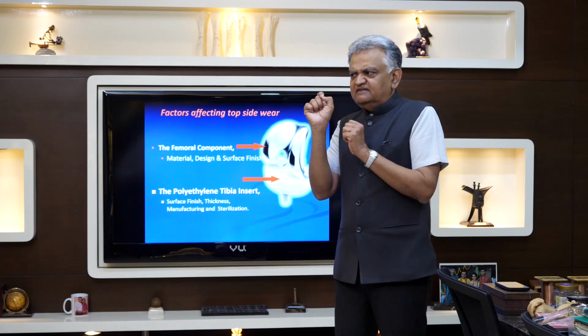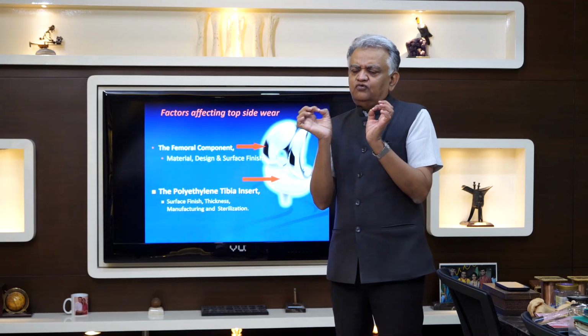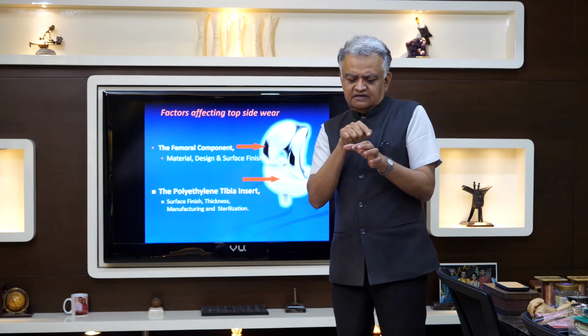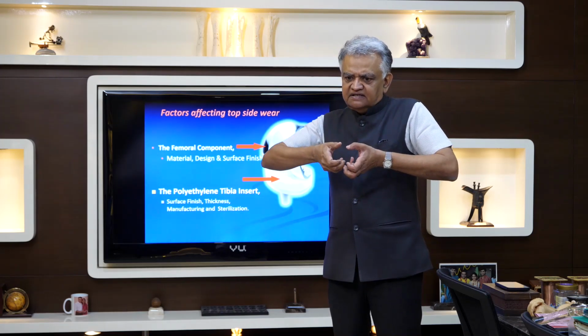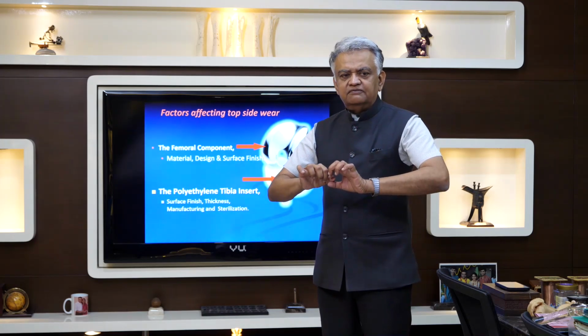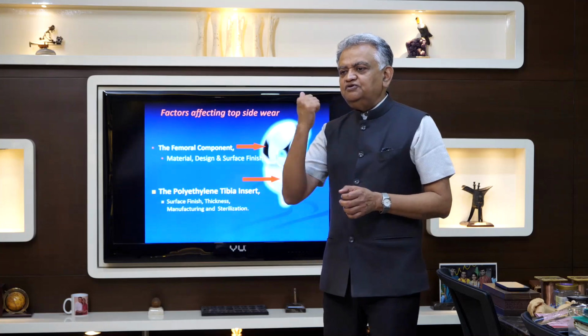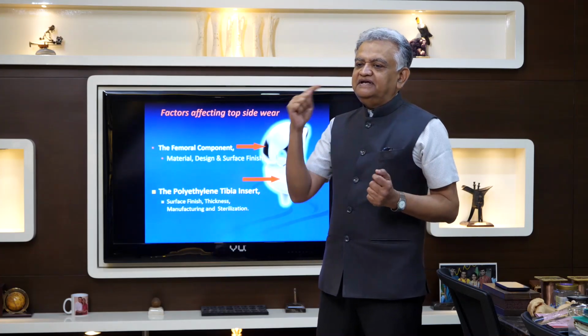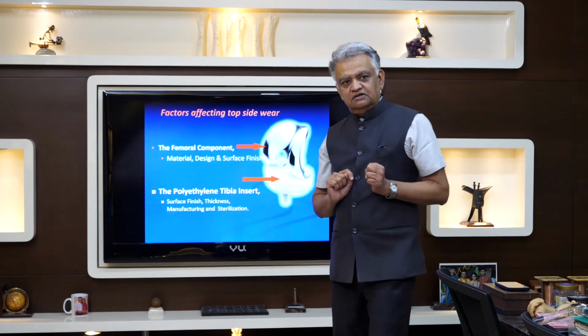They are just designed in such a way that there is a little bit more volume to that insert as compared to the tray, but when you press it, it deforms itself and locks itself into position. So once you take it out, you cannot then expect it to have the same type of lock.